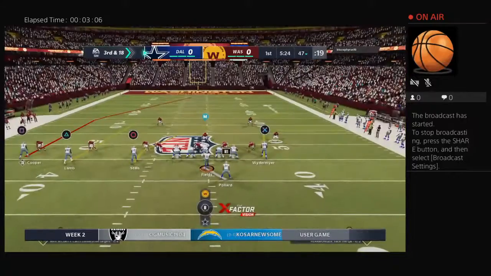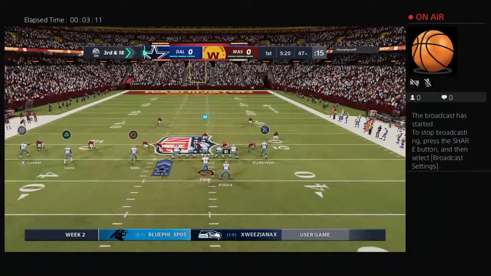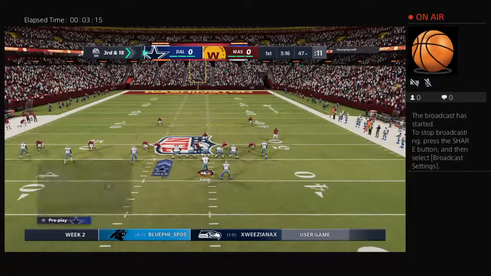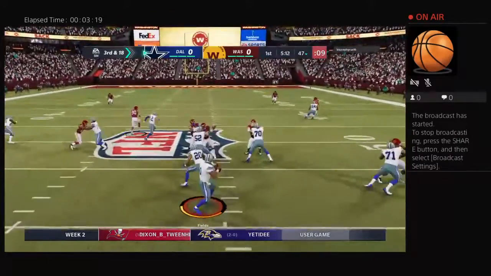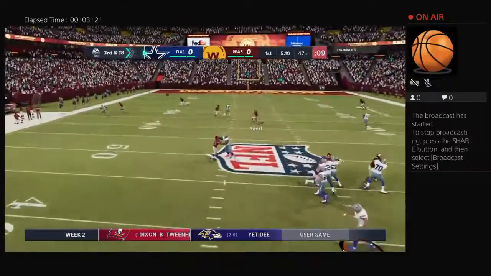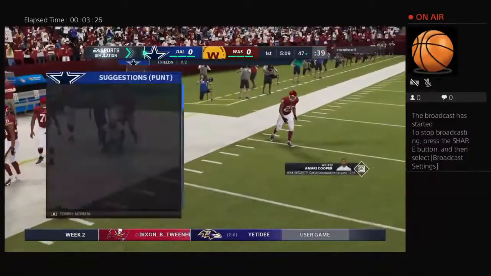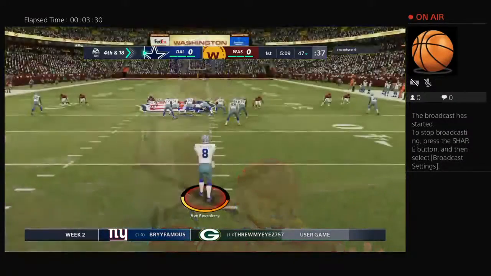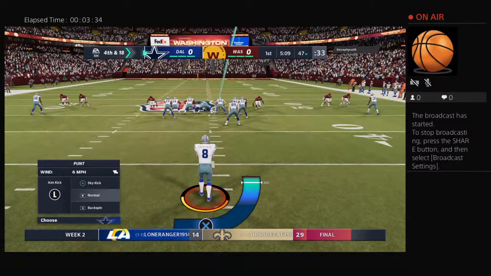And it looks like we've got a dime set here defensively. 6 DBs in the game. Play action. They'll throw. And the throw there going to be incomplete. Brandon, we saw these defenders flying to the football in their win last week, and nothing has changed. They're still moving around quickly and forcing incompletions.